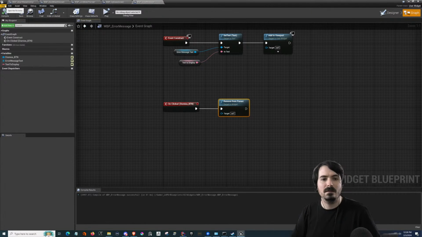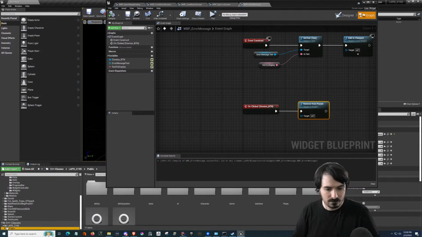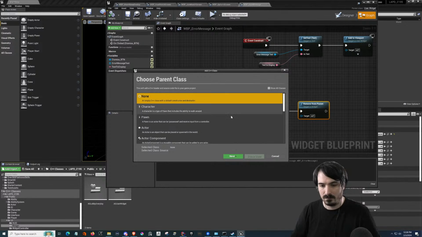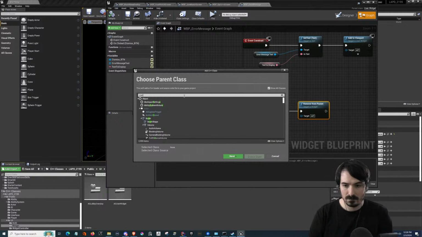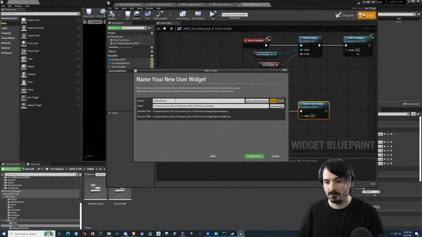So let's do that. G error message widget. Create.